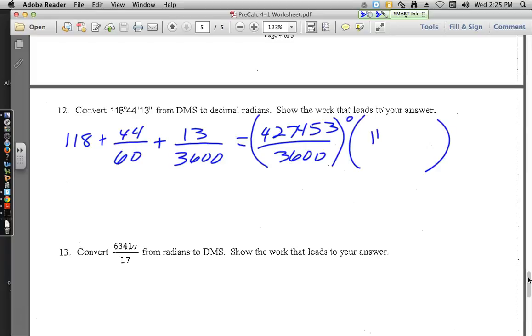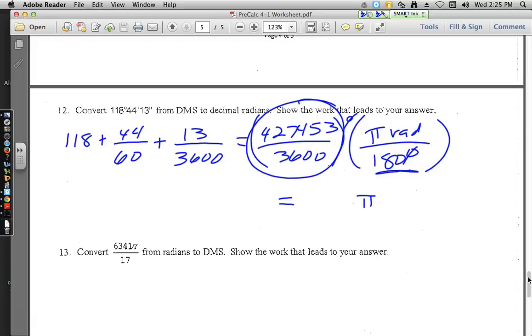And because this is now in degrees, we have to convert that with pi radians over 180 degrees. And so the degrees here would cancel right out. And then we go ahead and do the math. And what they were saying was, give it to us as a decimal, not the pi part. Pi is always perfect and we leave it. But find this, then divide it by 180, or multiply across, and divide, and we will get 0.660 pi when we do that. So number 12 has a lot of converting going on, and we're writing our answer a little bit strange. So that's probably what messed with some people on that one.